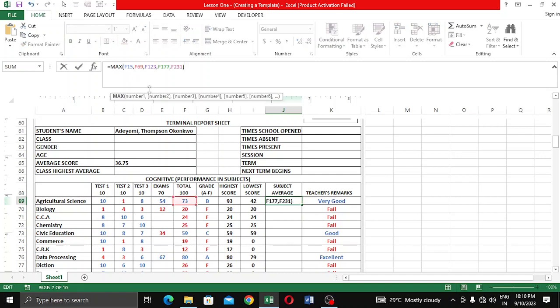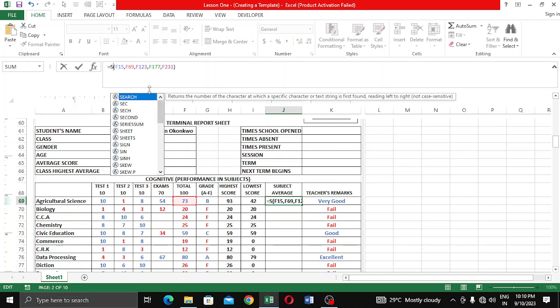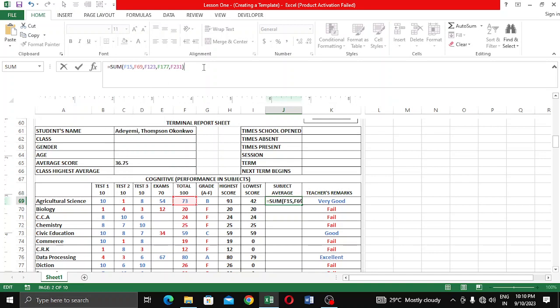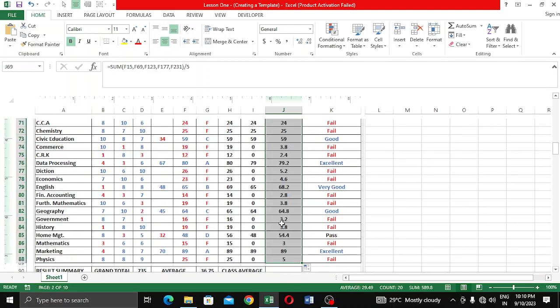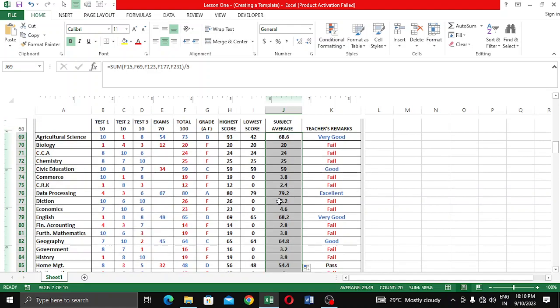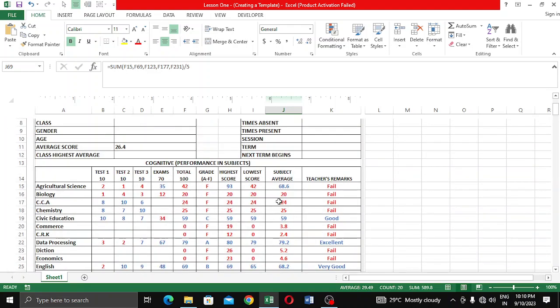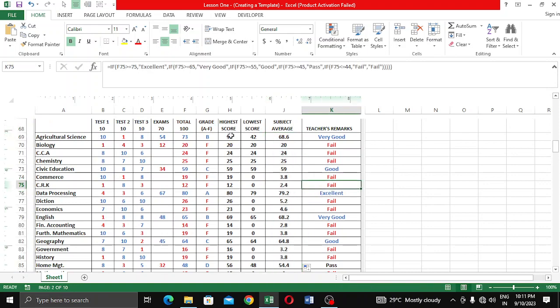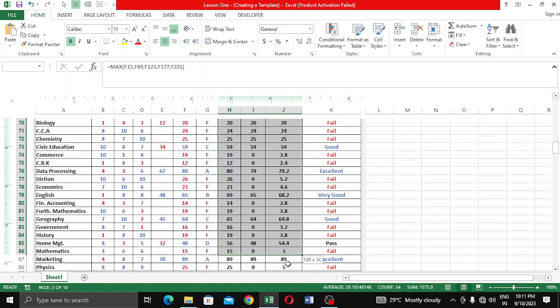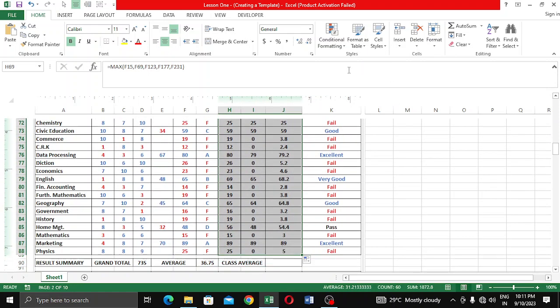All you have to do is sum this, divided by 5. You see, the same thing that appeared at the other side is appearing here. So the next thing you do is to write the rules. Highlight all and you set your rules.